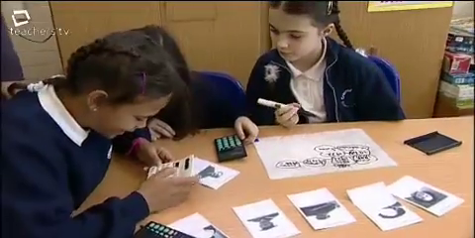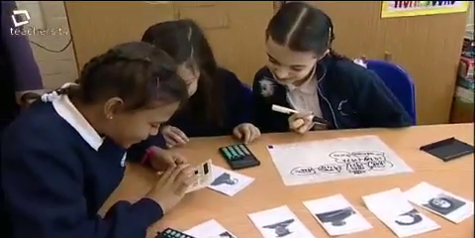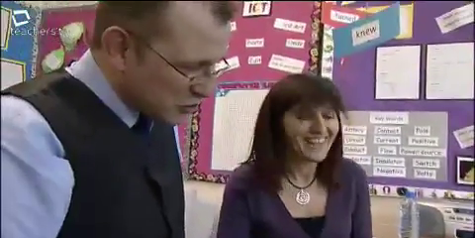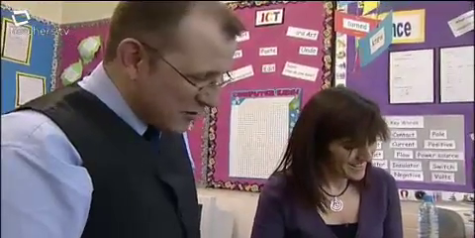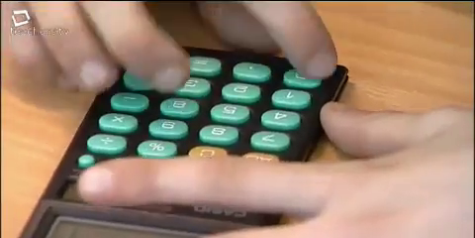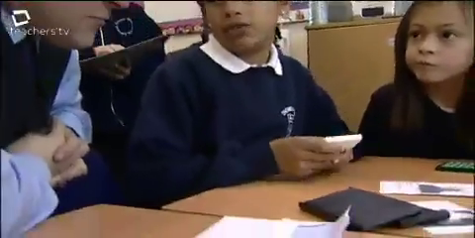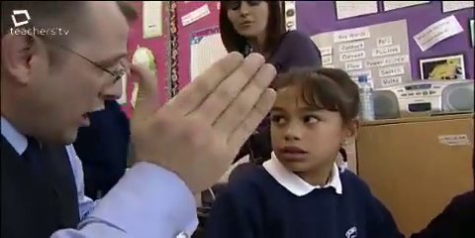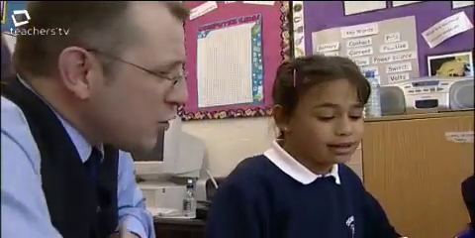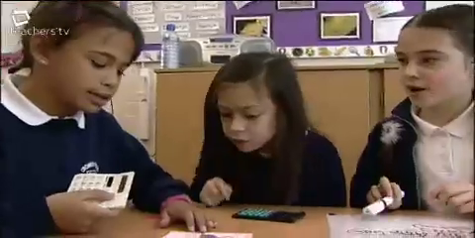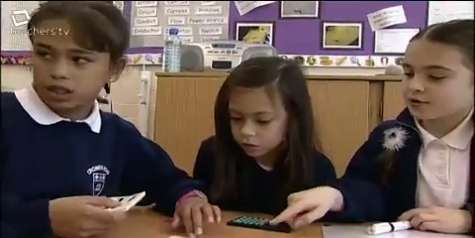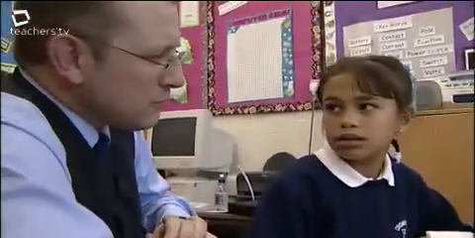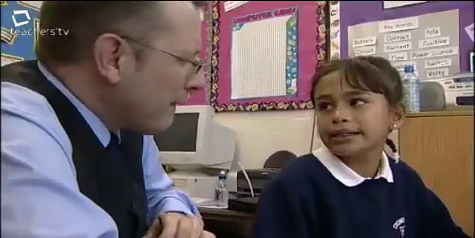They've run out of room a bit there, but it's interesting that they're already ordering them. There's a few mistakes in the middle, but I'm sure they'll be working on those in a moment. Probably a bit of calculator skills there. Trying to work out how long this lady lived for. So how long her life was? Okay, and how are you doing that? Well, we're trying to add the born and when she died. Do you want to add them? Or should we take them away? What do you think? I think we should take them away.